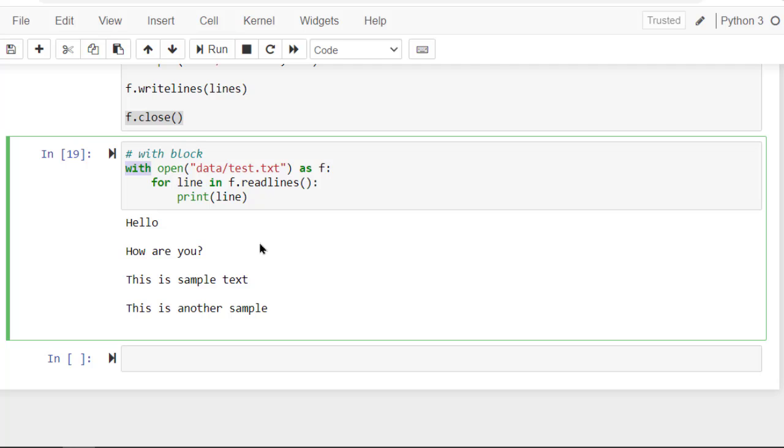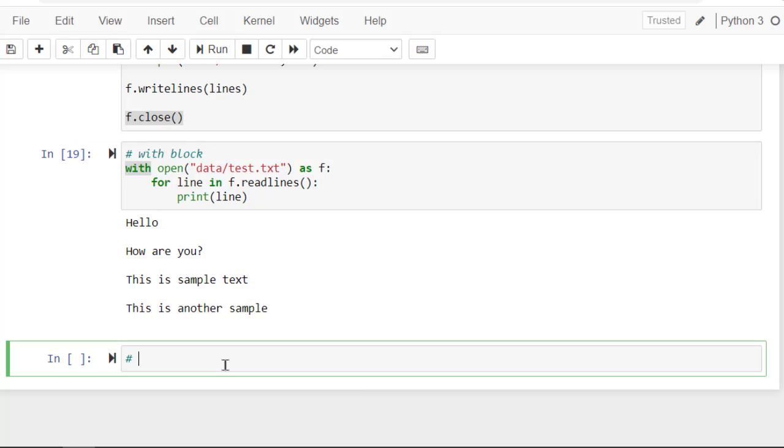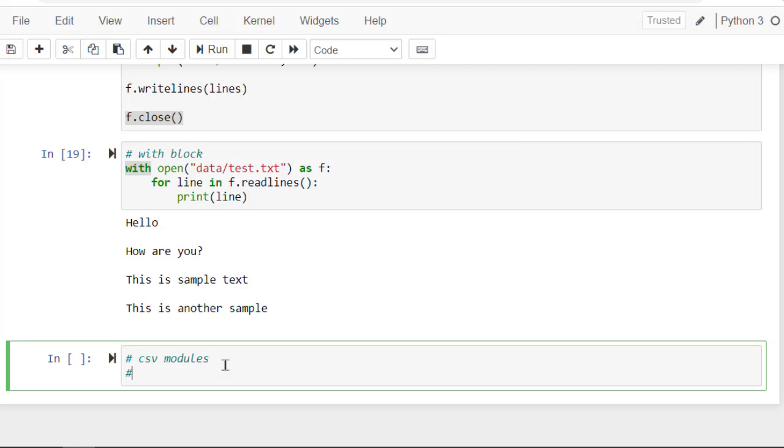Python also provides many modules for working with different files. It provides a CSV module for working with CSV files, and it also provides a JSON module for working with JSON files. We will also explore both these modules down the line in this video series.